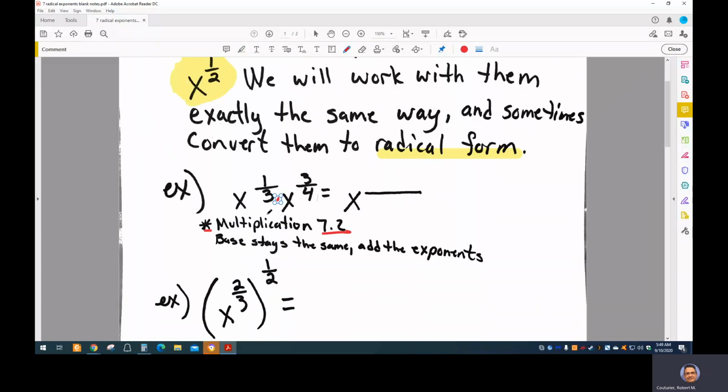There's your x. We have to do what? We have to add these two things together. So remember, when we are trying to add two fractions together, we must have a common denominator in order to do so. Here, one denominator is a 3, one denominator is a 4. We have to make these be the same. There's nothing I can multiply 4 by that'll turn it to 3, nothing I can multiply 3 by that'll turn it to 4. So I have to find a common denominator between 3 and 4, and I think it's 12.